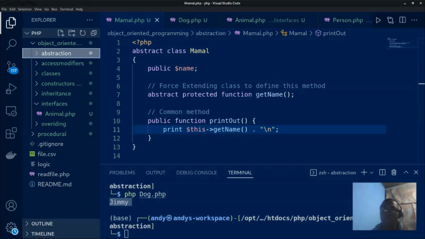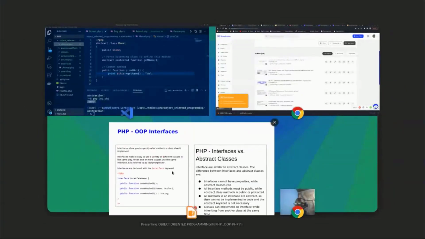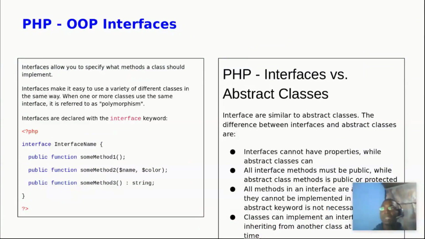The next thing we are going to get into is interfaces, which are almost similar to abstract classes, but the difference is that they use the interface keyword. In fact, there are other differences that we'll discuss. Interfaces allow you to specify the methods that a class should implement. So they are like a contract for your program. They define the various methods that should be implemented. So that, for example, if I define an interface and I send it to you, you are supposed to look at this interface and know the implementations you are supposed to do on it.